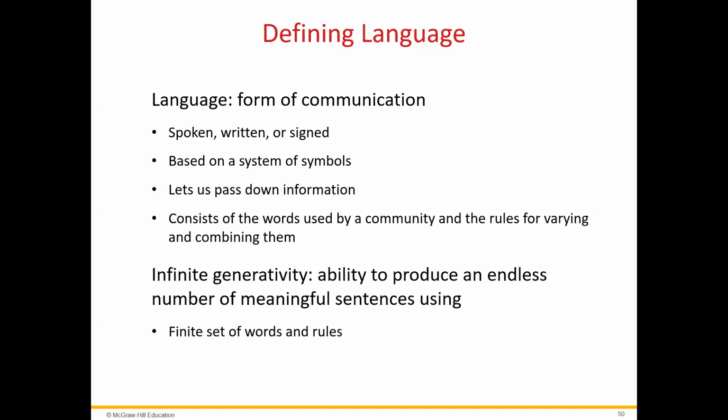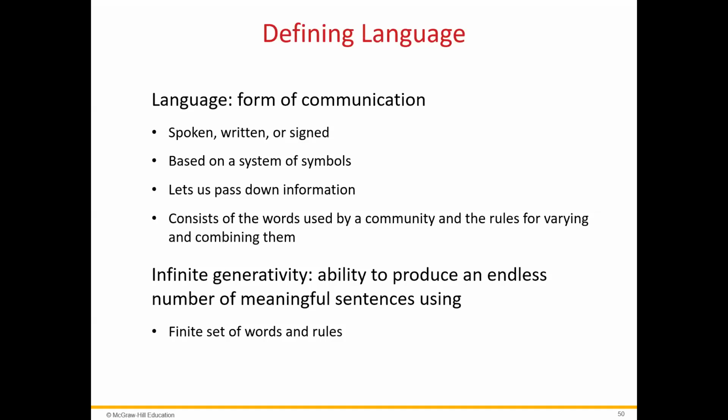I mean, you have a certain number of words in any language. Sure, new words get added and whatnot, but you can't just make up any old word and say it's in the language. Like if I just say to you, I had a great zot earlier today, you're not going to understand me. I can't just make up a term. So we always have a certain number of acceptable words. We have a certain number of rules.